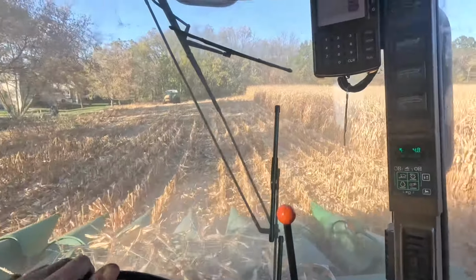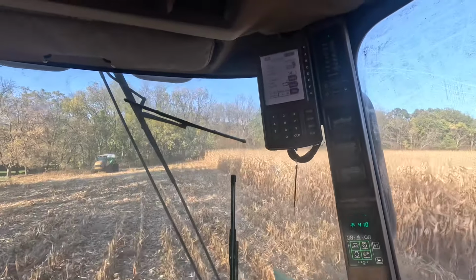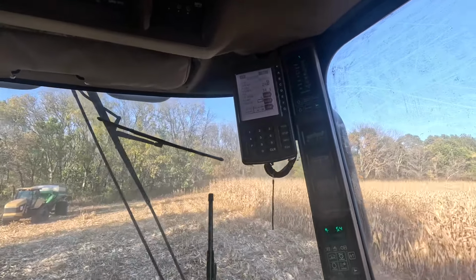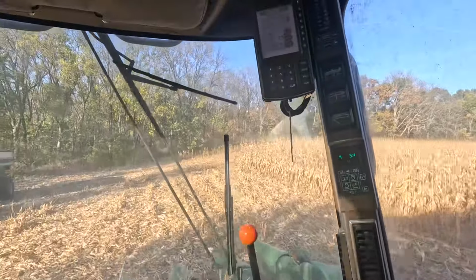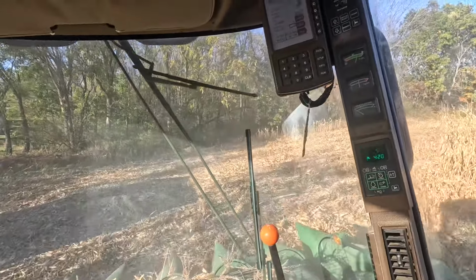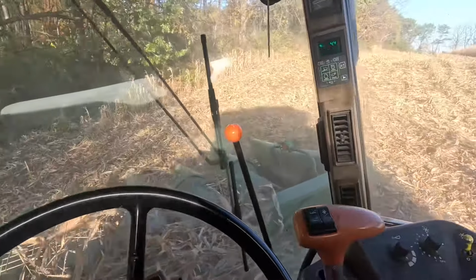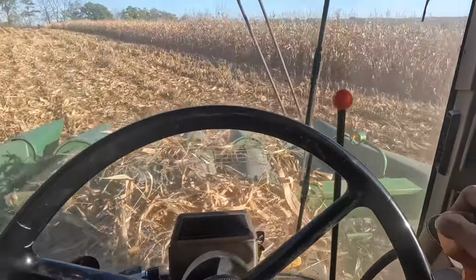Yields, it's hard to tell right now. This monitor up here is always a little off, and we're not really sure exactly how much, but based off of what that's saying compared to what we've done before, I am extremely pleased with how it's yielding. We were kind of expecting around 150 bushels, maybe a little more, just because this field is not the best field, because of the soils and stuff like that.